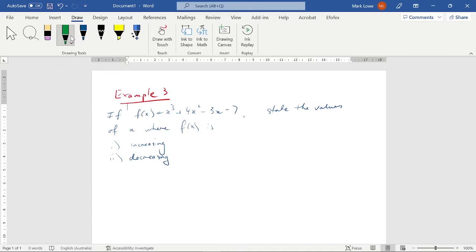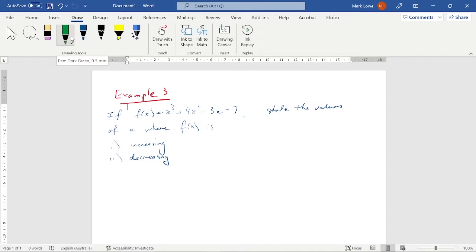Just working with a straightforward function like this will help us in terms of the method to do it. We could apply it to any kind of function, but with something familiar like this, it allows us to look at the method. Regardless of the function, this is how we would do it.